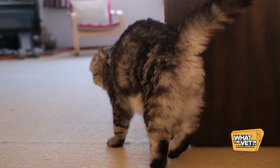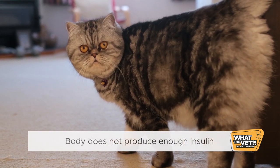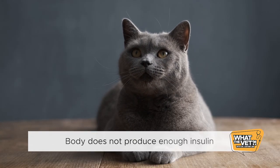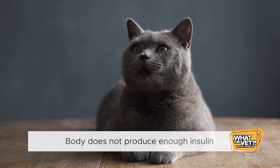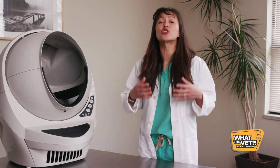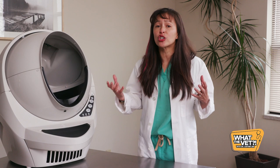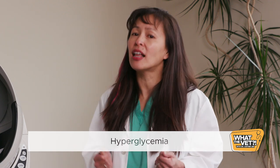What does it mean if your cat was just recently diagnosed with diabetes? With diabetes mellitus, the body doesn't produce enough insulin from the pancreas. Insulin is a hormone necessary to push sugar or glucose into the cells of the body to be utilized. Without insulin, the body and all the cells are starving for sugar as the sugar can't get into the cells. As a result, the body is stimulated to produce more and more glucose in an attempt to feed the cells, leading to hyperglycemia or an elevated blood sugar.